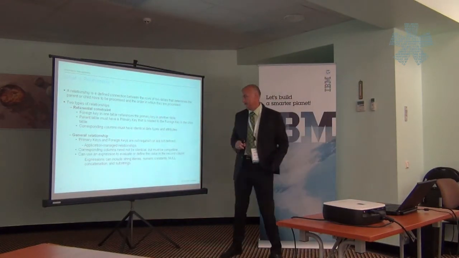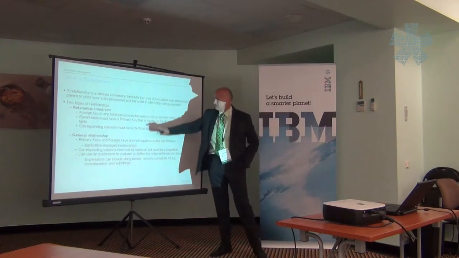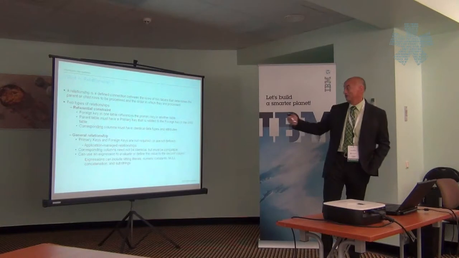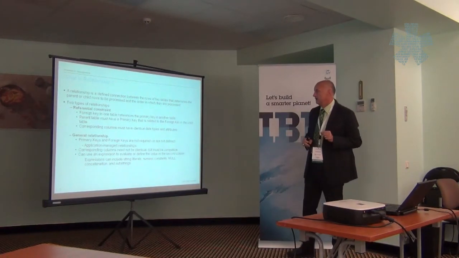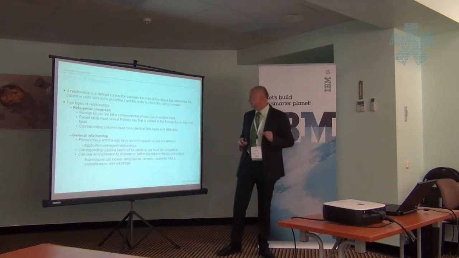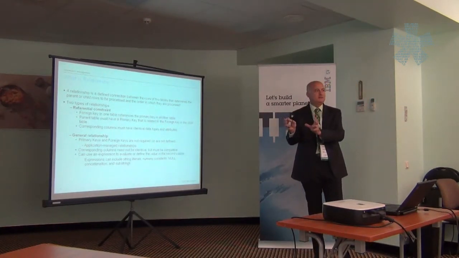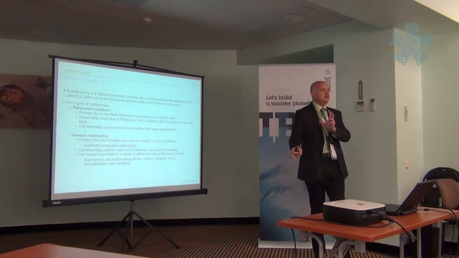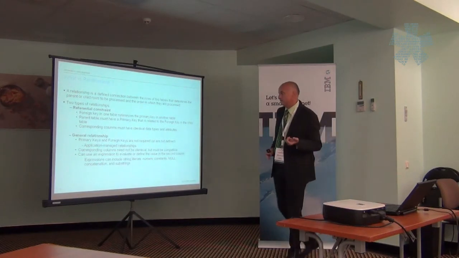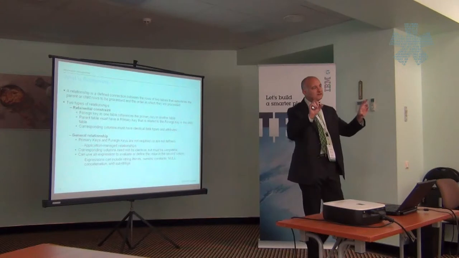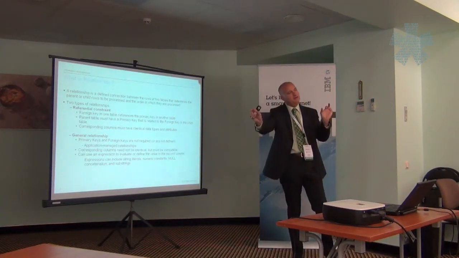A general relationship, on the other hand, is a primary key and foreign key defined logically, but from the database perspective, primary keys and foreign keys are not required or not defined. This is the case if our relationship is on application level, as in our case, between two databases. Corresponding columns need not be identical, but must be compatible. So we allow that one column is integer and the second column is character, but the character column should contain only numbers, integers, to be compatible. We are internally doing some conversion, but it's not a problem for us. And we can use an expression to bind this. So we can use as a relationship, for example, a substring of one column to the full string of another column.